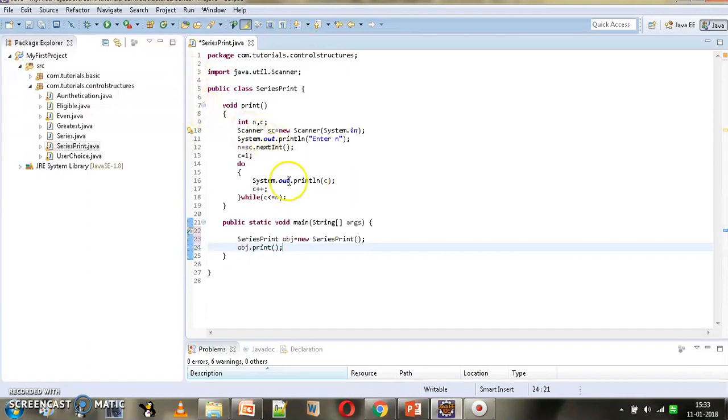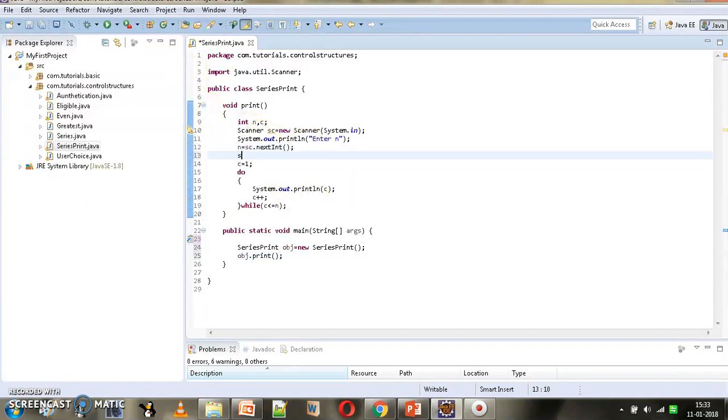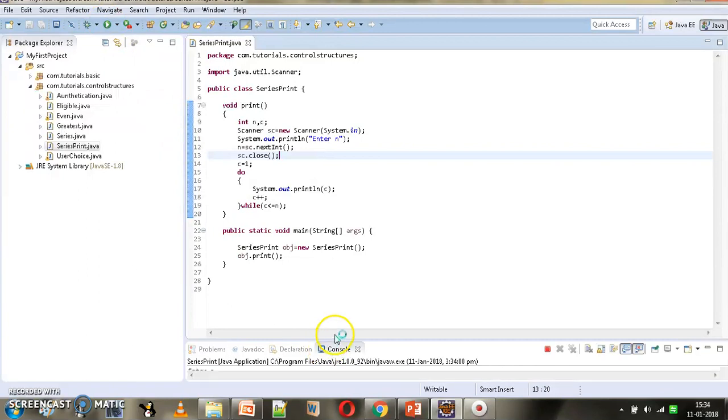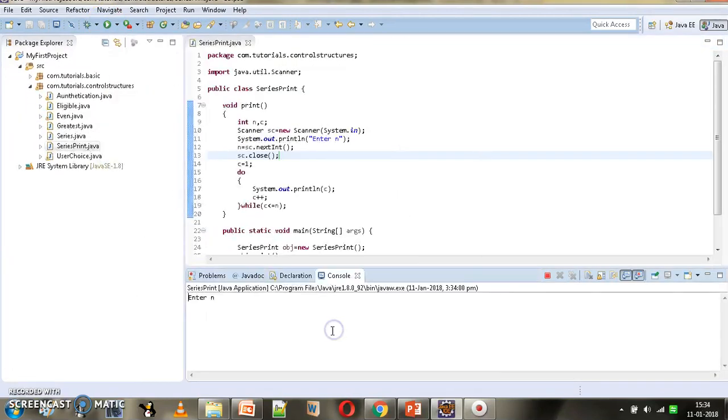Okay, here we are getting a warning, so we can close the scanner. Okay, now let us execute this code. Okay, it is asking us to enter n. Let's say I entered 4, so I'm getting 1, 2, 3 and 4 as output.